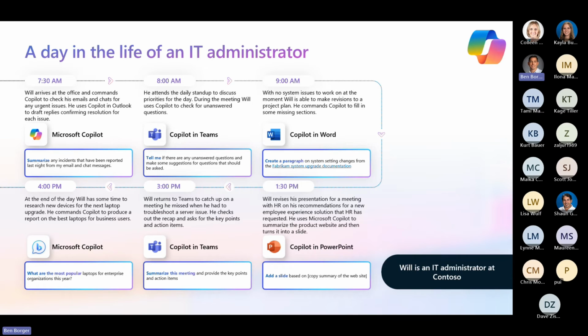He uses Copilot in PowerPoint to add slides to a presentation for HR, detailing his recommendations for a new employee experience solution. And Will uses Copilot in Teams to catch up on a meeting he missed and reviews the AI notes and recap for key points and action items. Later in the day, he'll use Copilot to draft some PowerShell commands to ensure their servers are compliant with a new IT policy, and has Copilot report on best laptops for business users.